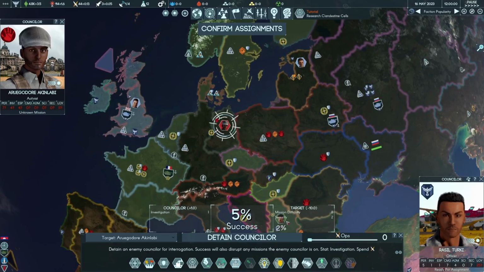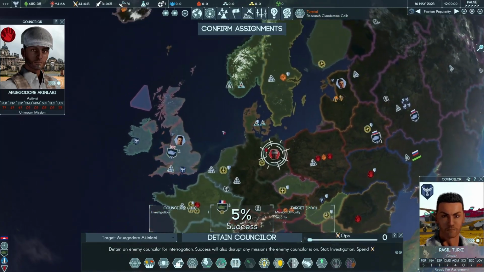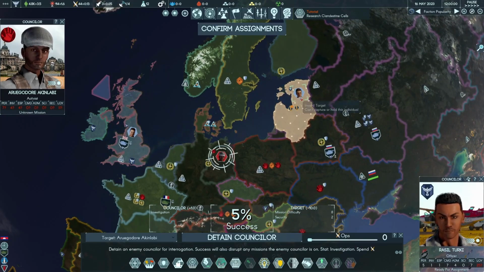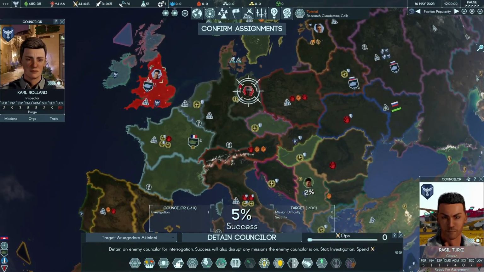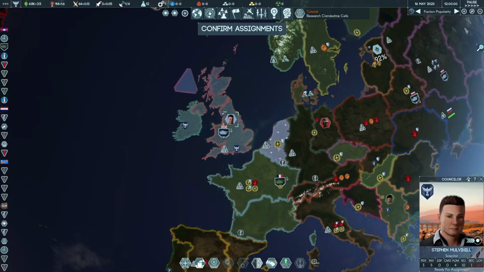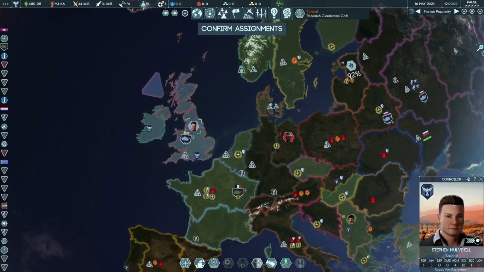Detain counselor. Only 5%. Oh, it's an investigation job. Okay. Standing by for orders. You have a 5 investigation, but you don't have the job. Can I get it to you?